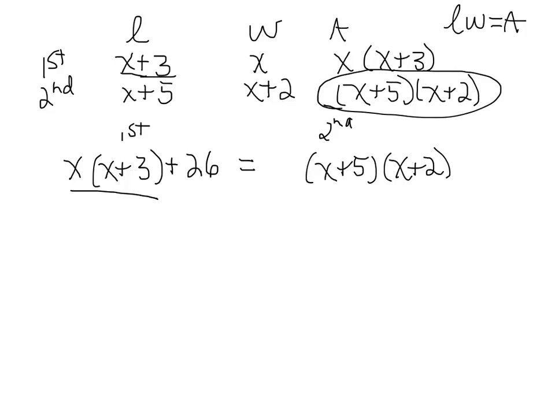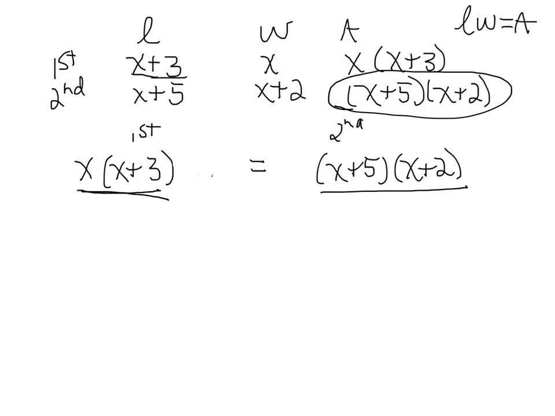So what you have to do is think about what you have. On the one hand, it's x times x plus 3, and on the other rectangle is x plus 5 times x plus 2. They aren't equal, so you have to figure out what to do to the equation. In fact, we could have, if we wanted to, made them equal by taking 26 away from this one. I think that equation is more difficult, so I'm going to go back to my original. But one way or another, we know that equals means equals. It's like the balanced scale. So I know that if I add 26 to this side, I will have the new rectangle.